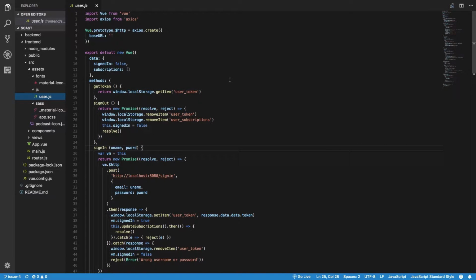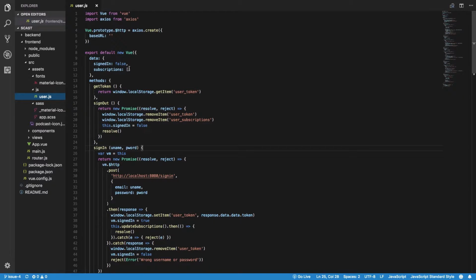If we take a look at the user object, which is the main global state that handles all user-related data, it contains a state of whether or not the user is signed in, and we have a list of subscriptions. And since this app relies very heavily on the Apple Search API to know where we can find a podcast, I only save the collection ID, which is the unique identifier that Apple uses to identify podcasts.